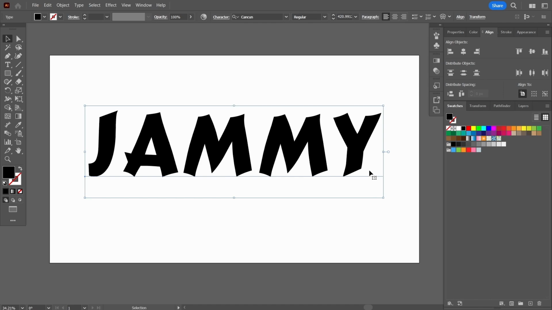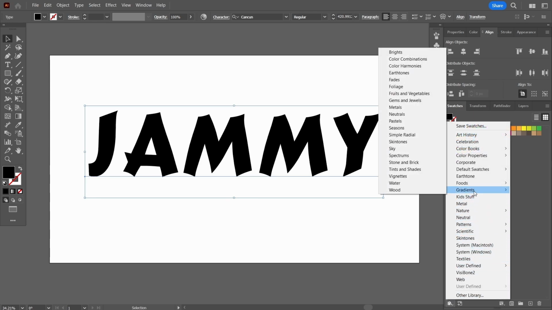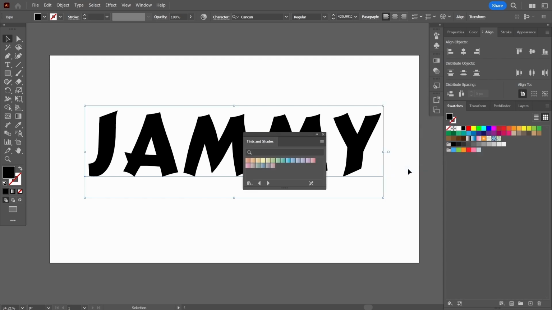So the idea is that I'm going to apply gradients to it for the effect that I want to produce. For that, I'm going to use the standard gradients here. As you may see, I've clicked below here on the dock. And in the gradients, I'm going to choose tints and shades. So I've accessed the swatches library and these pre-made tints and shades are already there. All I have to do is to choose a color that I want to. It's not getting applied to the text, but we'll work on that. Let's first of all dock it here.